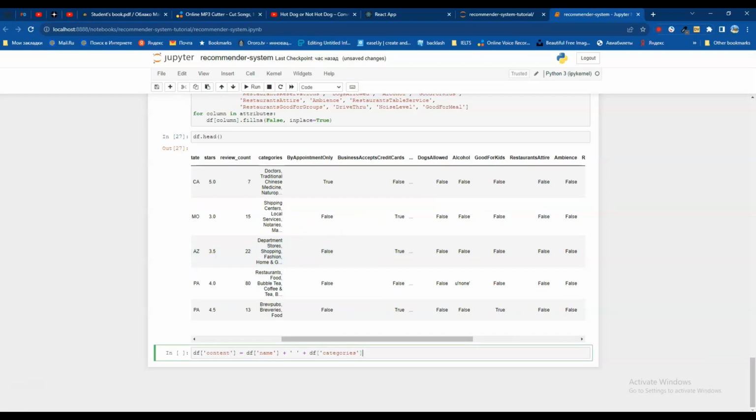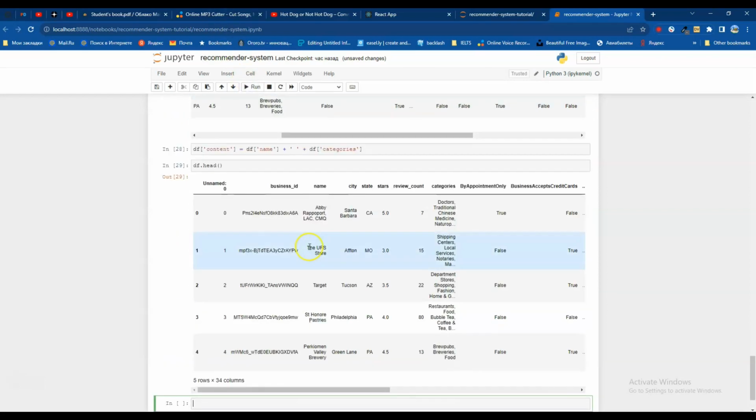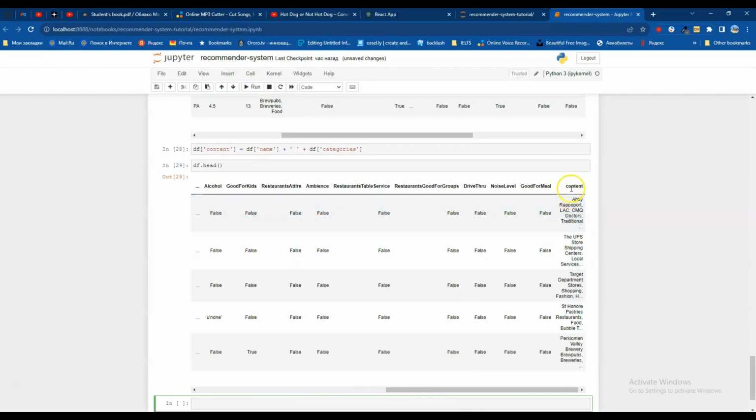After that, we need to continue. We need to create an additional column and combine name and categories like this. And let's take a look at head. Now we have the additional column content. It is a key column that has a name and basically categories like department stores, shopping, fashion.